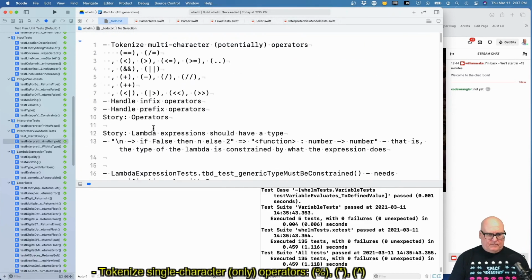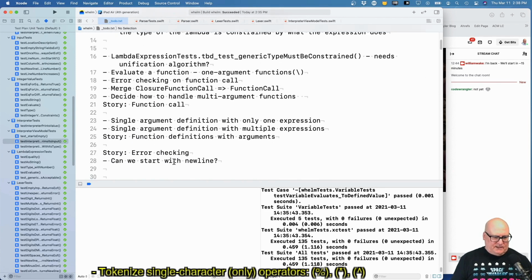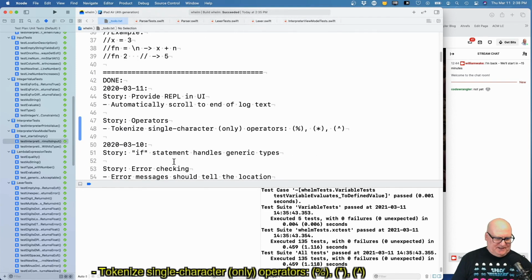Okay. Now, some of these are going to be easier than others. Right now we have equals as a single character token, but we know that that's not true. I guess I can't lose these other ones though either. Wait a minute.